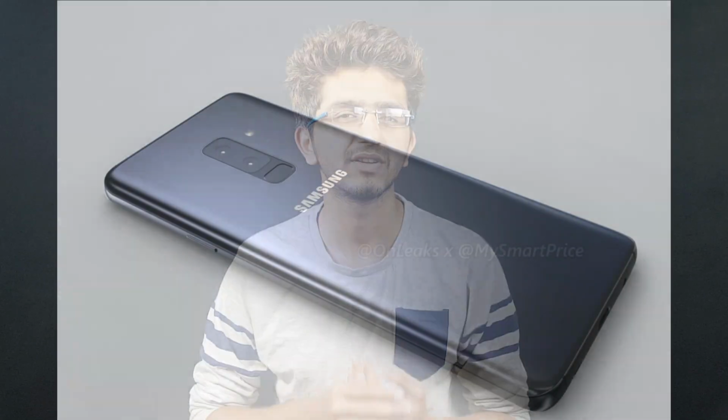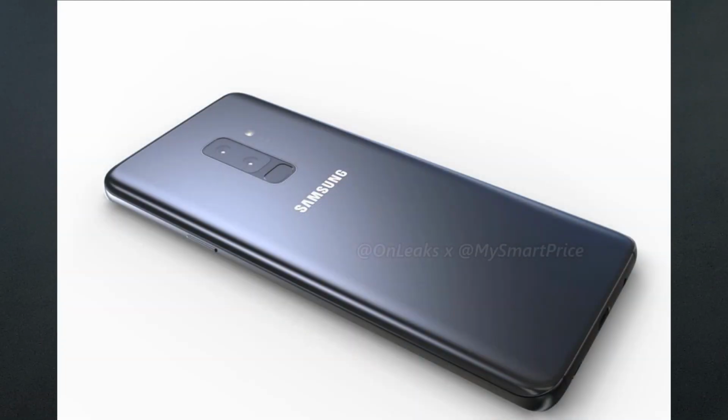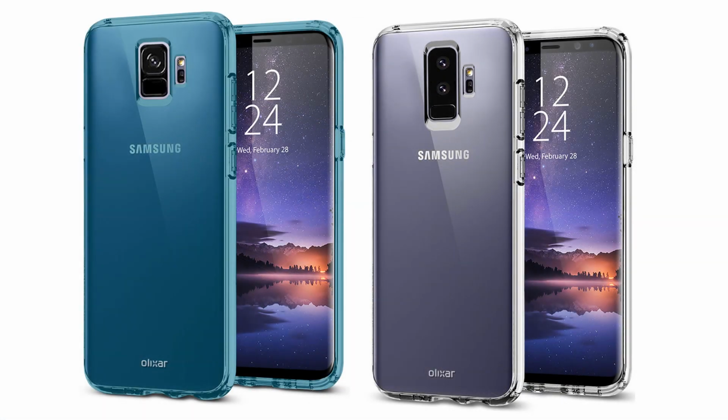And yes, facial recognition would be improved a lot on the Galaxy S9 and the S9 Plus with 3D facial mapping like on the iPhone 10. Rumors also suggest that the iris scanner could be improved a lot. And a 3500 mAh battery is expected on the Galaxy S9. Some general specifications such as water resistance and stereo speakers will also be present on the Galaxy S9 and the S9 Plus. Now let's come to the price.